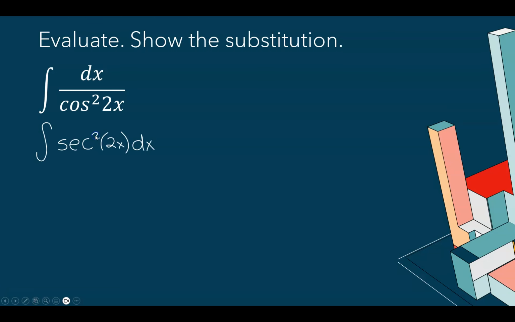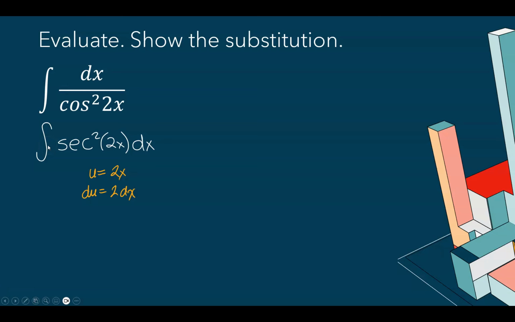So it turns out you have to just think for a moment and realize, let's rearrange. 1 over cosine, the reciprocal of cosine, is secant. So this is just a memorized derivative rule, right? That's the derivative of tangent. So we're going to say u is 2x, du is 2dx, and I know you can counteract that, but we're building a process skill here where we're getting used to just changing the integral.